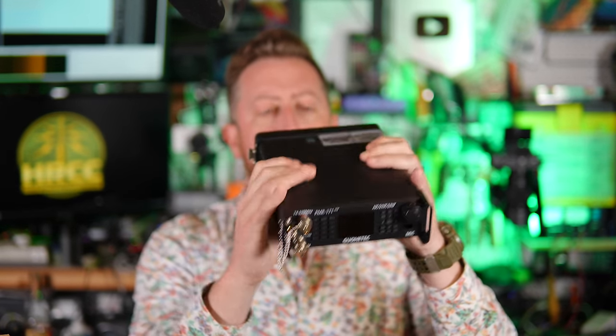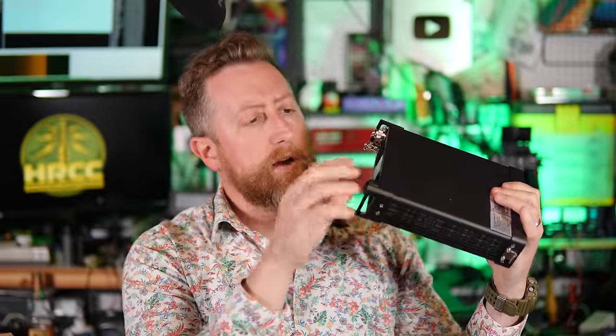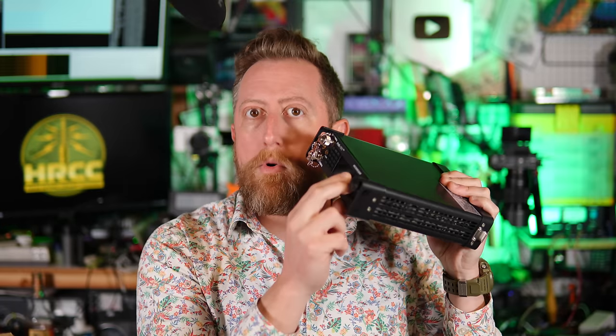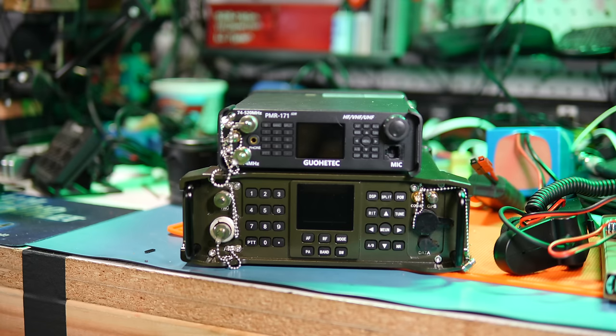It's this little guy, which, you know, you've got that backplane with all the I.O. we talked about on another video. And yeah, this does all the things, just in a much smaller platform in comparison to its much bigger brother. In fact, here's a size comparison image to show you the differences between these two radios.